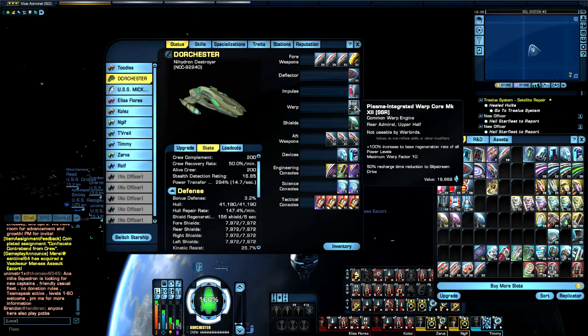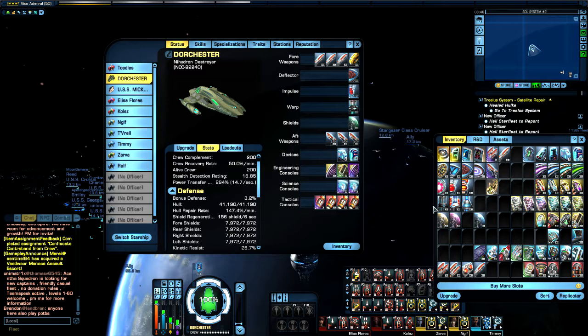Now, the warp cores, there are several variants. This is one that I'm using just because I happen to get it as a reward and I like what it does. This one is a 100% increase to base regeneration rate of all power levels. So that basically is the equivalent of an EPS power boost, where your power transfer rates are going to be a little bit better if you're going from full impulse to regular impulse or what have you. So that will help with that.